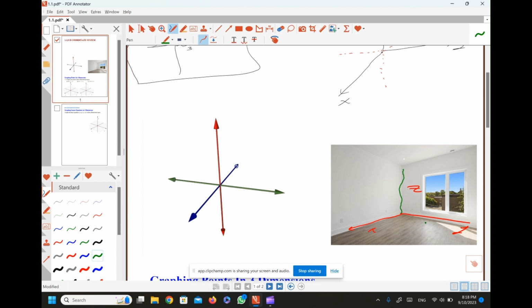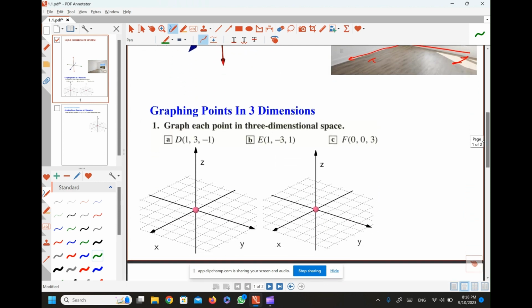And in this topic we have two subtitles. We are going to learn graphing a point in three-dimensional coordinate system and we will also learn how to graph a linear equation in three-dimensional coordinate system. So this topic is pretty easy. Once you start solving the questions, you'll get the hang of it very easily. So let's start solving questions.